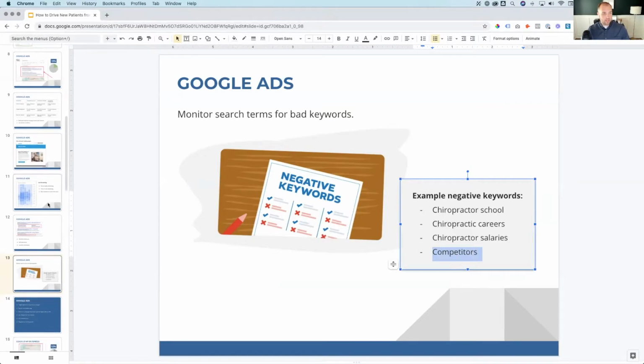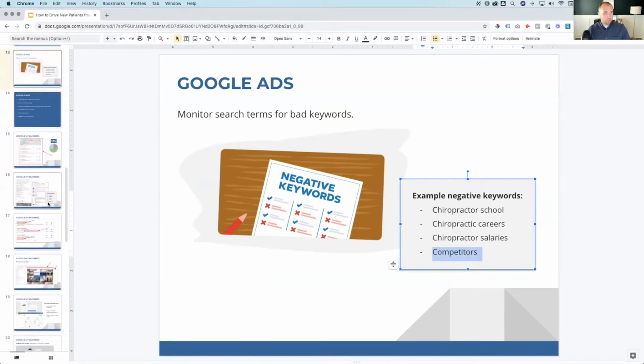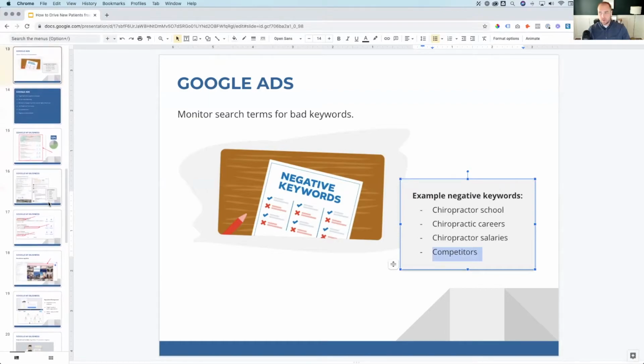You can't waste money on that. If they're searching your competitors by name, it's likely they're already a patient of that competitor. So it's not going to do you any good to try to earn their click. Or the chances of you getting that patient over to your office is a lot lower when they're already actively searching a competitor by their brand name.